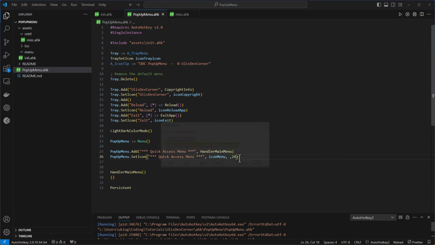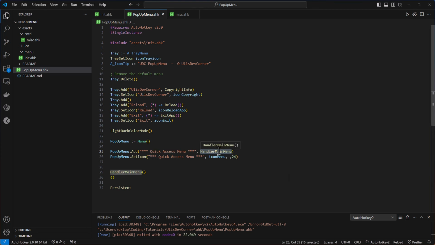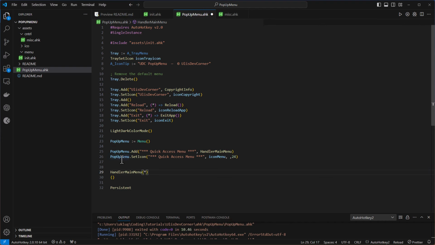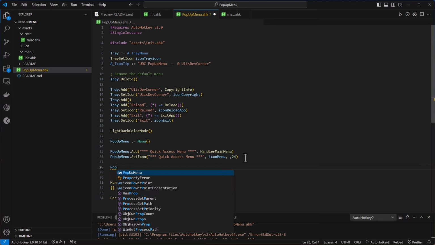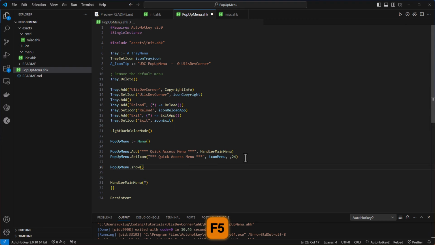So when we run that one now, we get an error. Let's see what the error is about. It says invalid callback function. First you could check if the name is correct. It looks like it is, because when I highlight this one, it gets highlighted here as well. But the main problem is, pretty sure, the asterisk. So let me add that one. And now it works. What we did not set up is the show option. So let me quickly add that one. And now hit F5 again, and now we see the quick access here. Even if we click on it, nothing will happen as we did not set up anything in the handler.